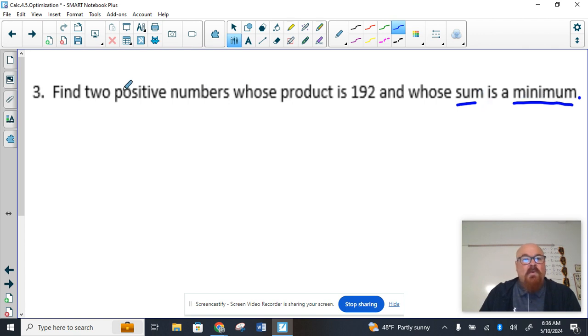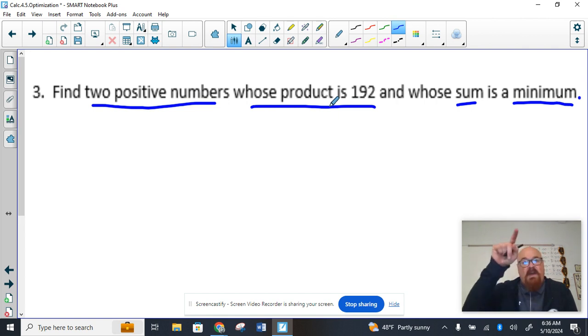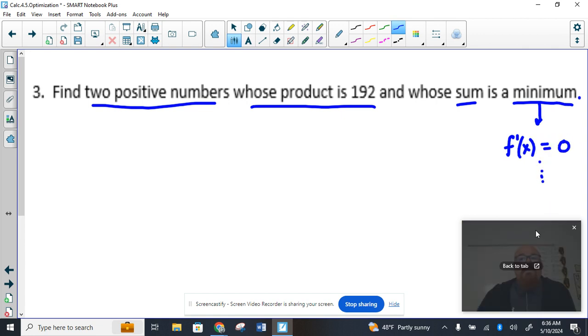A sum. The sum of what? Two positive numbers whose product is 192. So this really takes on the form of a system of equations. And when you learned this the first time, which was probably in algebra, it was under that category of system of equations, but we would graph it. We would find wherever the maximum was or wherever the minimum was. Okay. We are taking the calculus approach, which is you can find the minimum by setting the derivative of a statement equal to 0 and then solving for x, right? Because that's where the minima and maxima occur. They occur at those critical points.